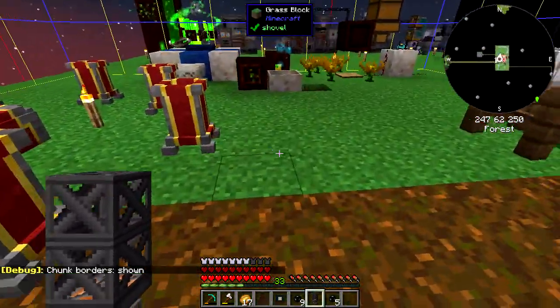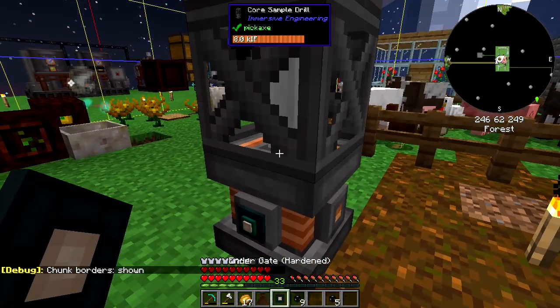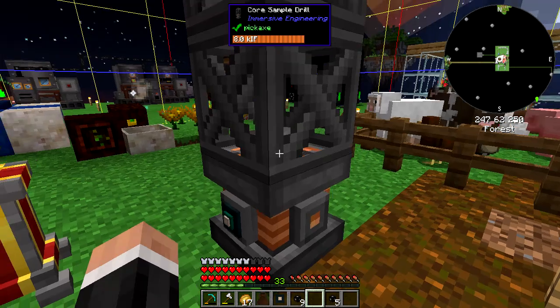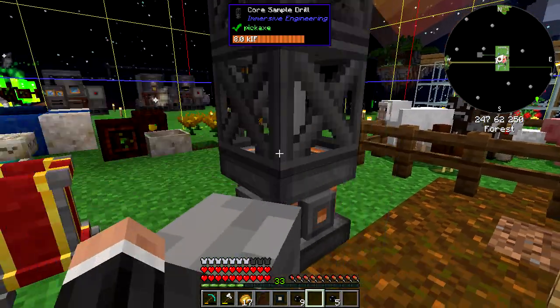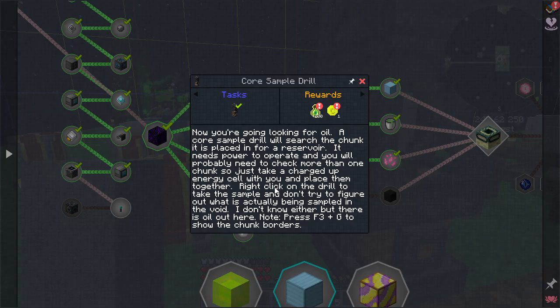Okay. So if we do the F3G, let's have a gander. Let's stick it here. Is that? Yes, there it is. There we go. That's doing that. Oh, yeah, look, there you go. You can see it go down. It literally bores down and then comes back up. And I presume that's how we do it. Oh, and then we get that. Lava reservoir. Okay. That's kind of nice, but we don't need lava.